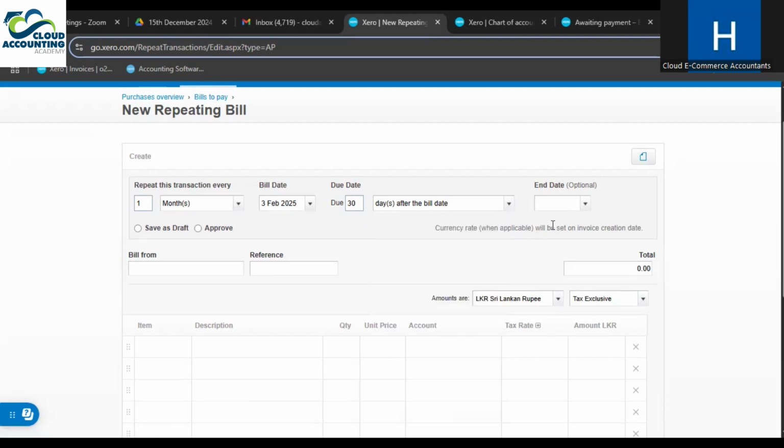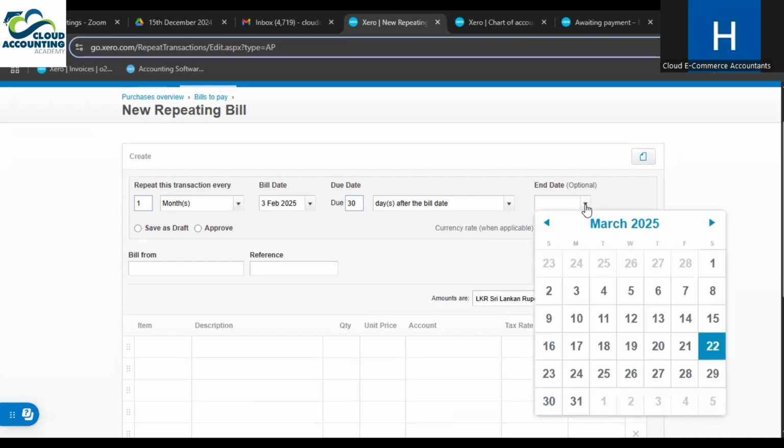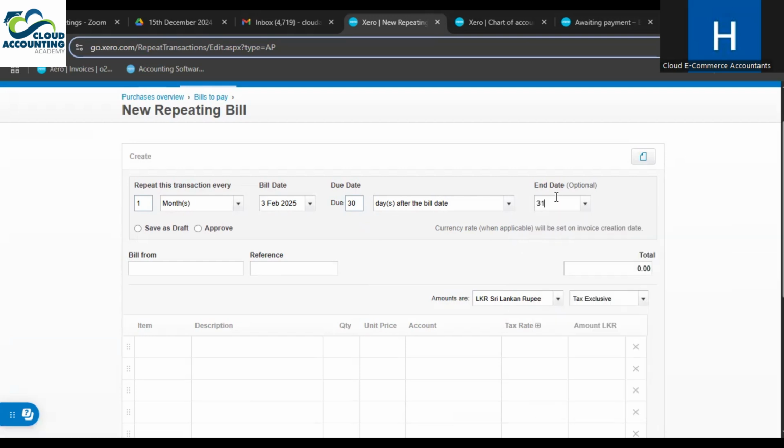Then the end date also you can update here. The end date is actually optional. The end date means the date where this repeating process stops. So if you select the end date as 31st March 2026, you can update it.